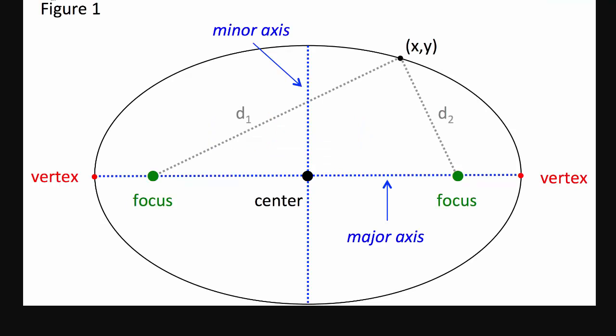Here's a diagram of an ellipse. An ellipse is like an elongated circle. Like a circle, it has a center. But a circle has a radius, and a radius is the distance from the center to any point on the circumference of the circle. Well, in an ellipse, it's difficult to determine what we're going to use for that radius. We have 2 choices. We have the major axis and we have the minor axis.